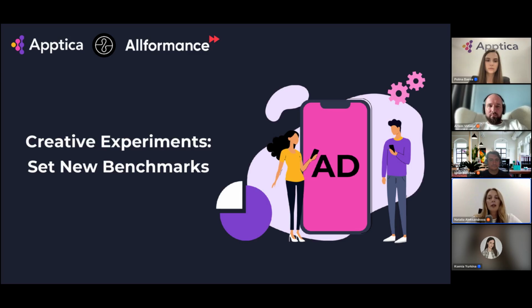Today we'll cover the following topics. First of all, Ignat Bodrikov, creative strategist at Allformance, will discuss how to run successful creative experiments on TikTok and adapt content for this platform. Then Artem, the head of user acquisition at Endel, will share insights into new approaches on Meta. And Paulina, marketing manager at Apptica, will present the latest trends in mobile advertising creatives in 2024.